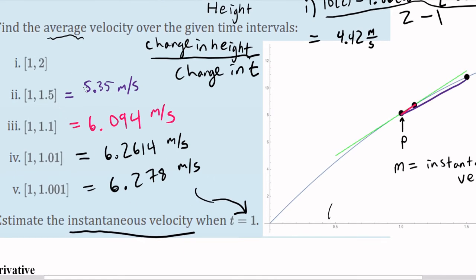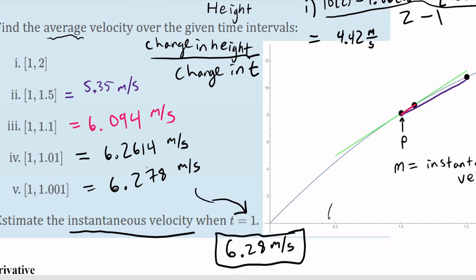So we see that, okay, we're increasing, but it's slowing down, right? So that's making me think that as I get closer and closer to 1, I'm getting pretty close to the right answer here. And the actual instantaneous velocity, I'm just going to take a guess. Let's guess 6.28 meters per second. Oh, I'm right. Excellent. Great guess by me. Of course, just looking at this without actually knowing the end answer, you could have guessed something different, 2.79, I don't know, it's fine. Just as long as your guess fits this pattern.